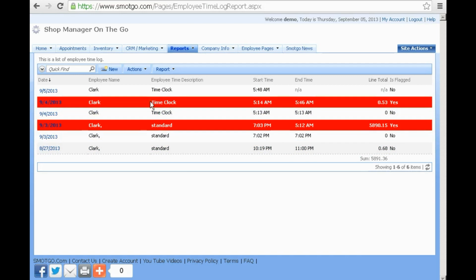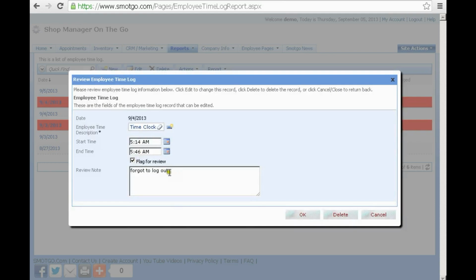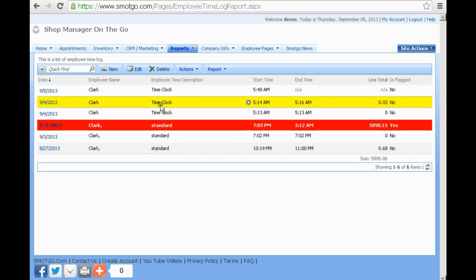These are the ones that have been flagged by the employee. So we can click on this one, we can edit it, we can see that the employee forgot to log out, and we could adjust this time. Let's just say it was 6, and we can go ahead and uncheck it, and it now got rid of the red line and it gave us our line total.